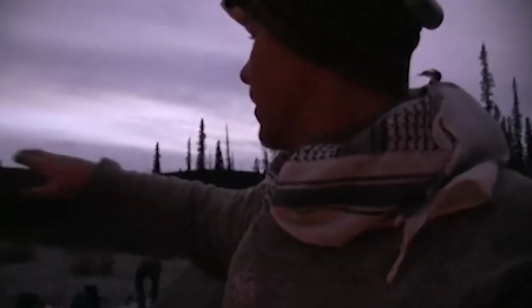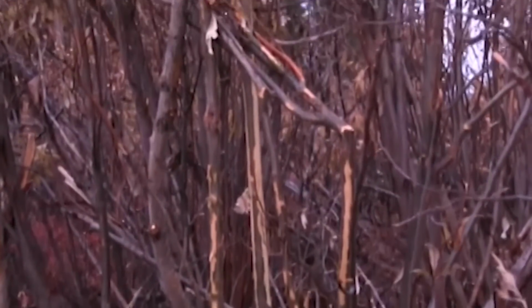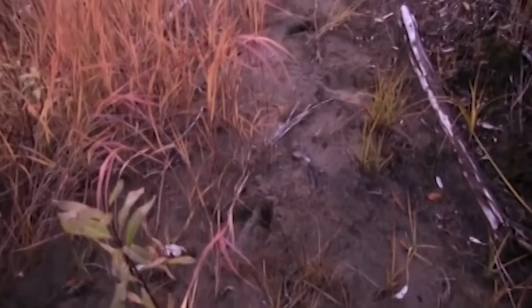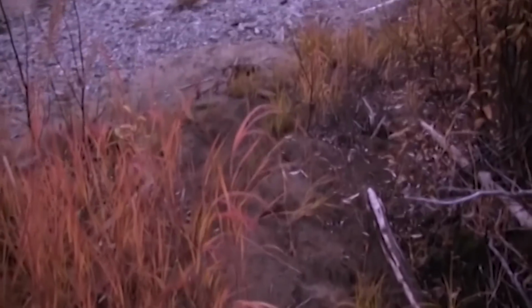Right around here, we're boxed in by another cliff. So any traffic has to come 100 yards that way or 100 yards that way right up against this, or straight through here. There's a fresh rub over there on a tree from a bull in the last 24 hours. So all we can do is wait and see. Pretty decent. I've had worse spots.